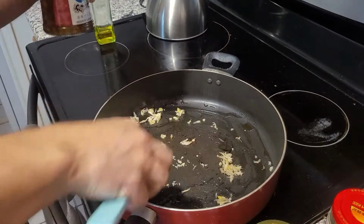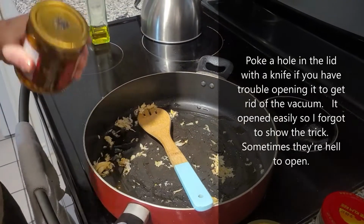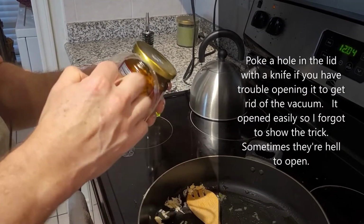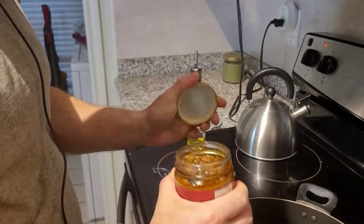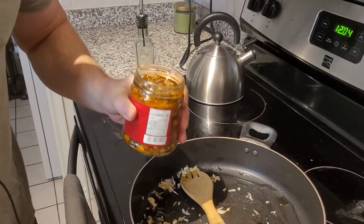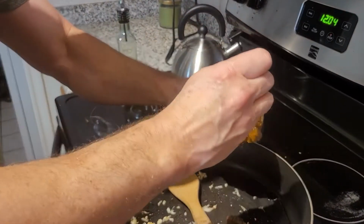So we have the cabbage. I'm not even sure I'm gonna be able to get this open. I'm gonna show you a quick trick though. You can use a knife when these things are super hard to open. So I guess these are actually from the Sichuan province of China, and so they've come up a long ways. Oh, there we go. And I'm just going to put approximately 2 heaping tablespoons of that in with it. Get that going real good.